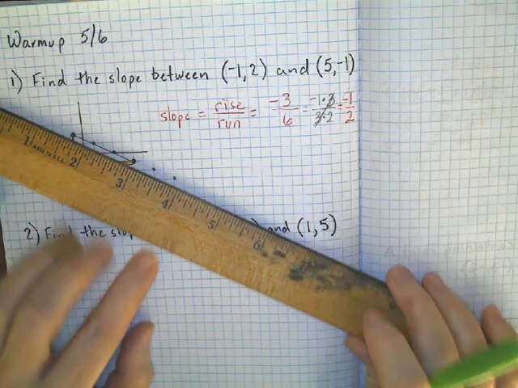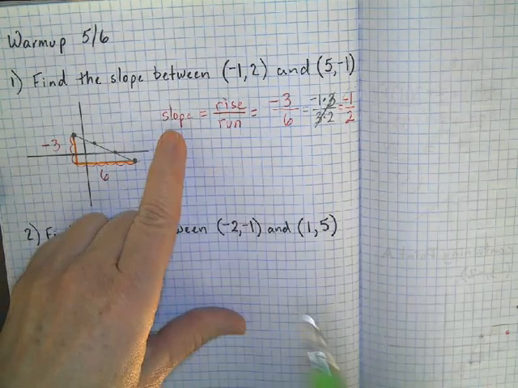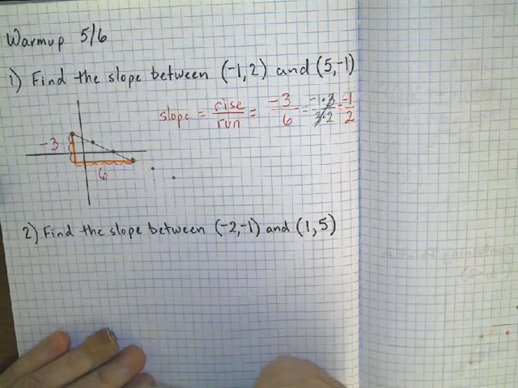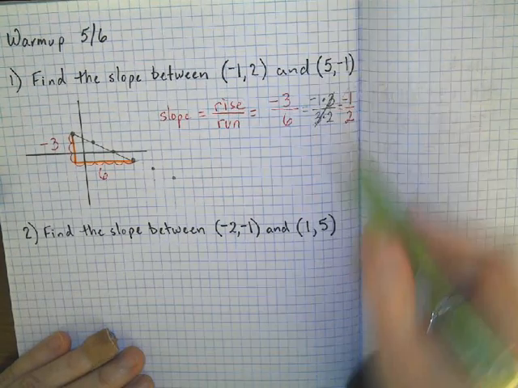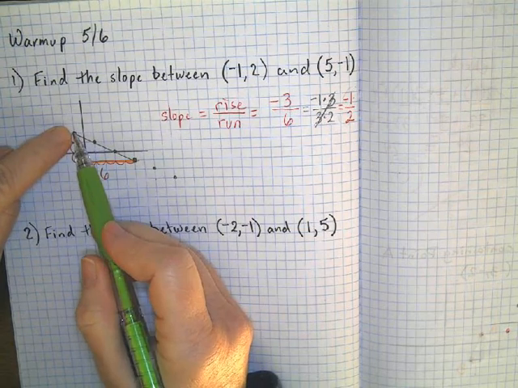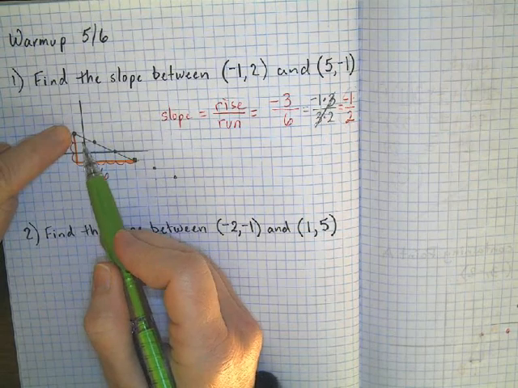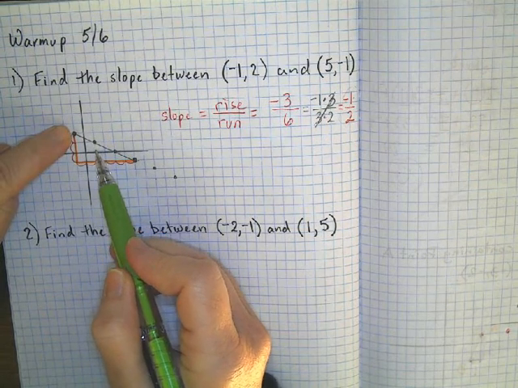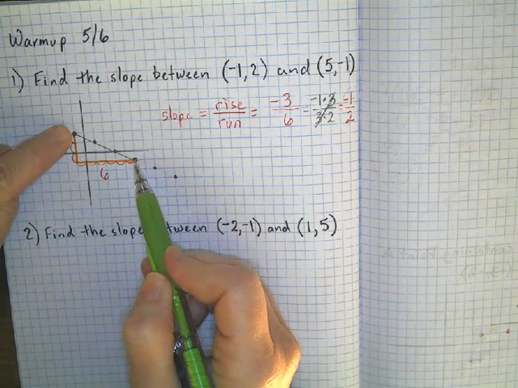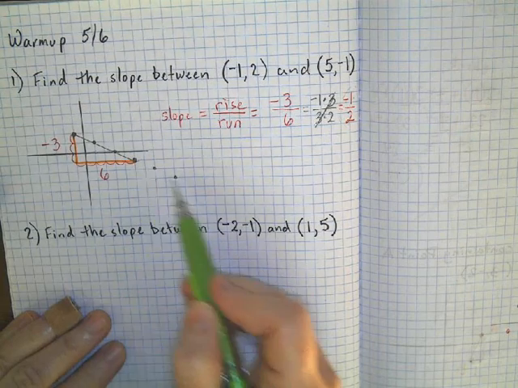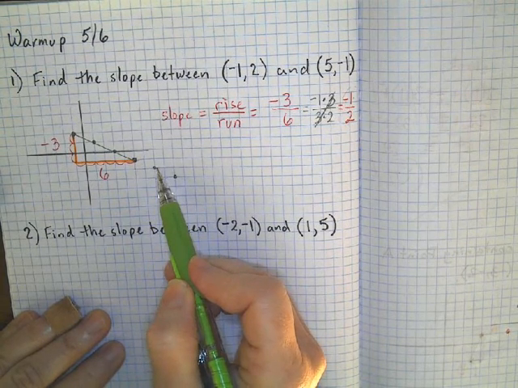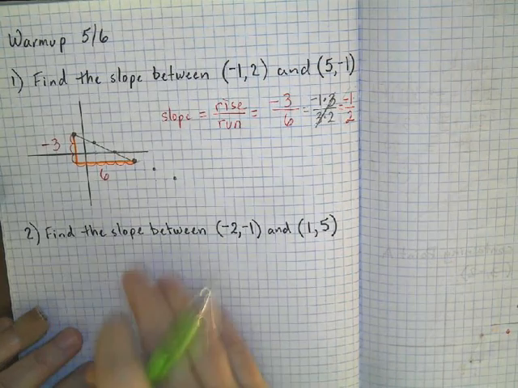Okay, the slope es la dirección para más puntos en la línea. Okay, abajo 1, a la derecha 2. So de un punto va abajo 1, a la derecha 2. Entonces, más puntos en la línea, abajo 1, a la derecha 2. Es tan posible. Okay, let's try the next one.